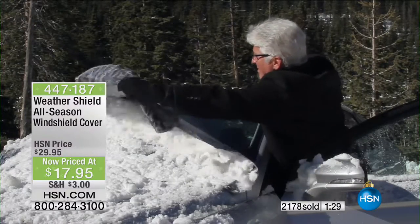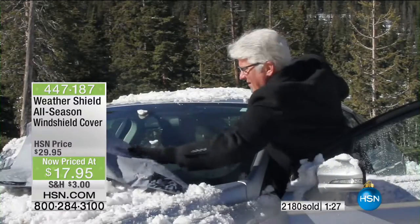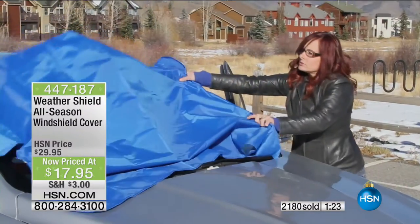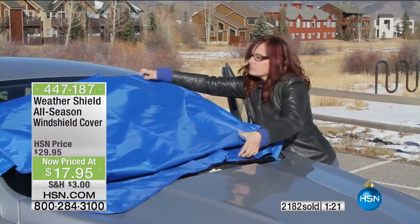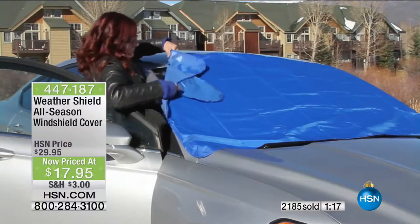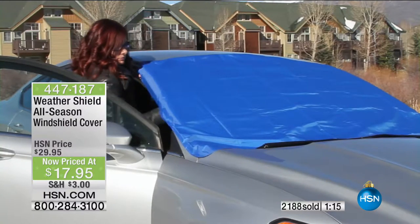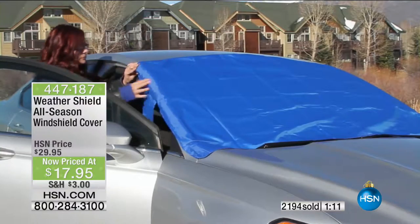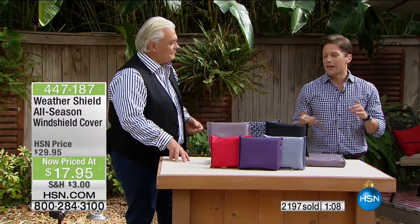Two-car family, last-minute gift ideas — just something thoughtful to make life a little bit easier. I know you don't have space in your garage, you're in an urban city parked on the street. At $18 a piece, it's a phenomenal deal — and that's why over 2,200 of them have been sold just like that, and we've sold out of our pink camo and peacock.